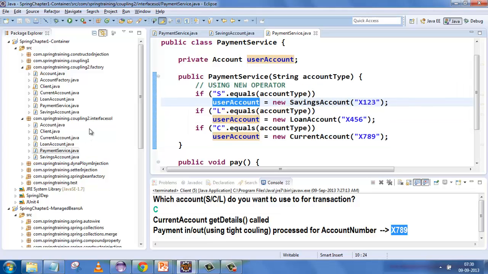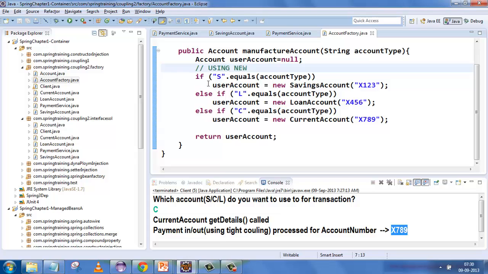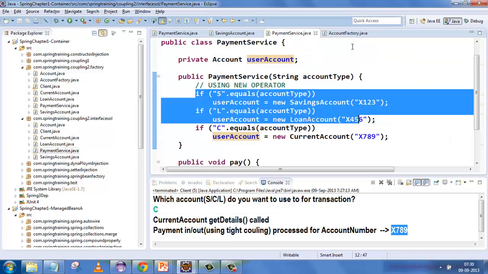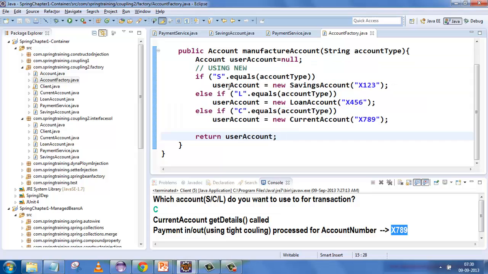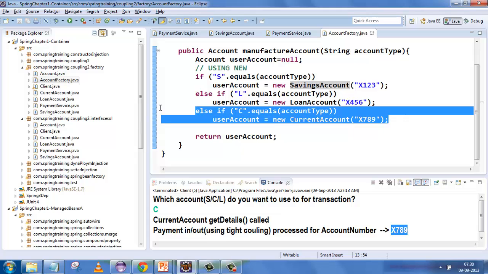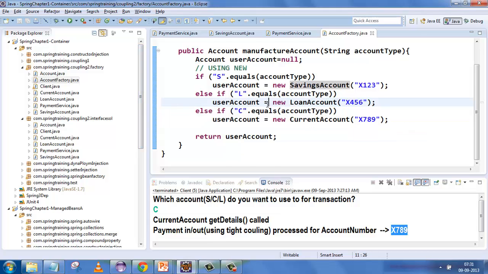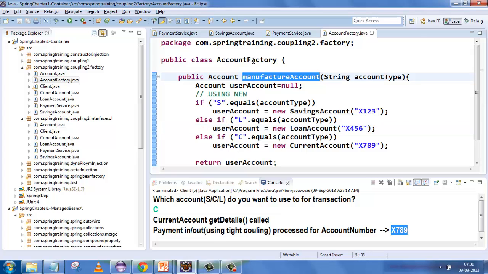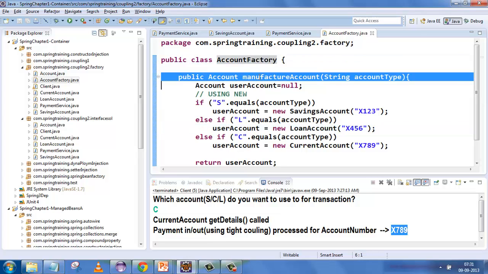So I need what? I need a factory. I'll tell my factory, give me my object. How you get the object, how you initiate the object, it's none of my business. I just need the object, right? So what you do is, you create an accounts factory, and you move this if then else into the account factory. And the account factory is responsible for doing new, is responsible for managing a new constructor of saving accounts, is responsible for managing a new type of objects that is defined in this hierarchy. So it manufactures accounts. What does this account factory do? It will manufacture accounts for you.